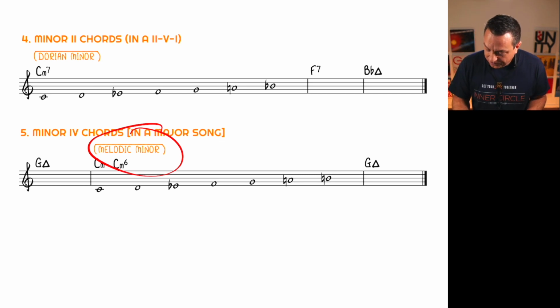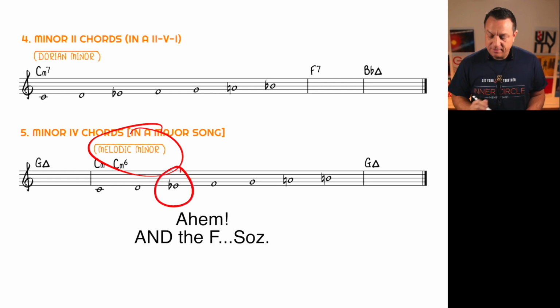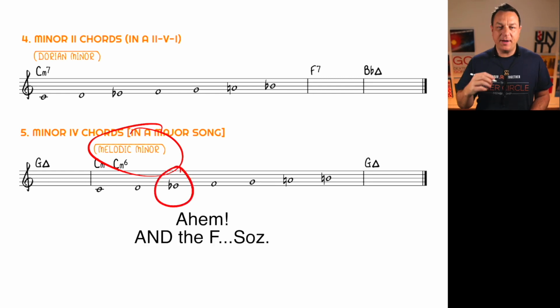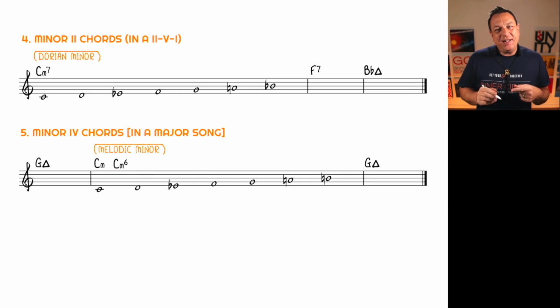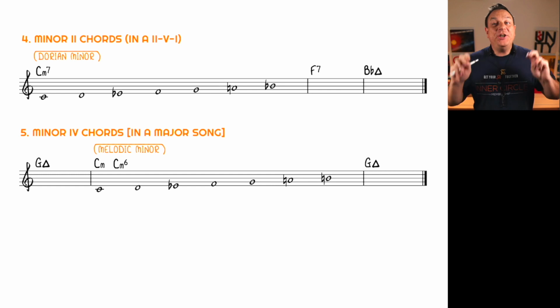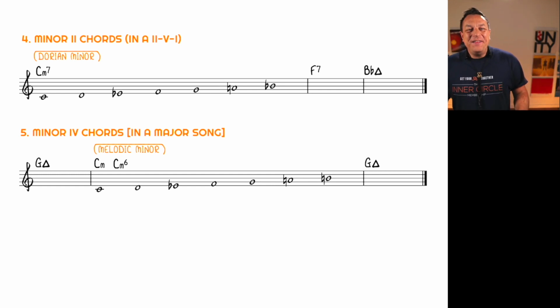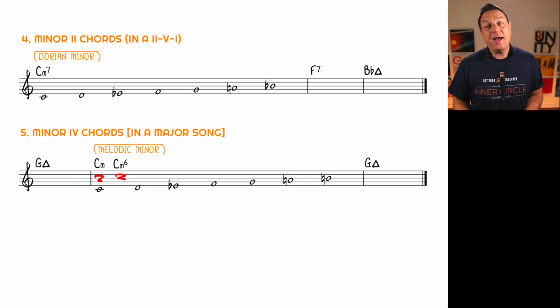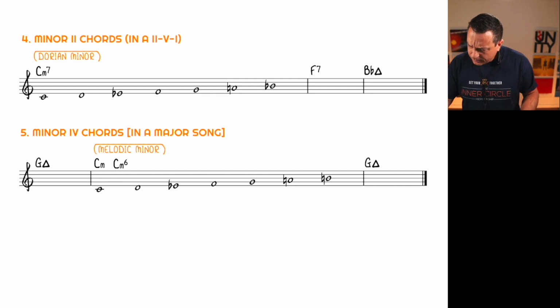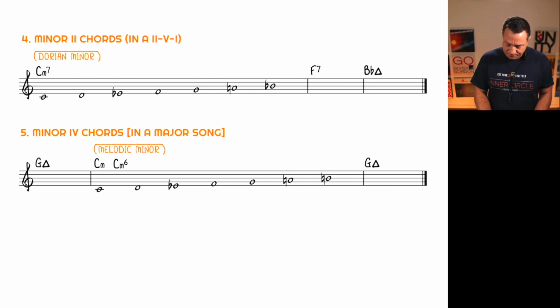It's because you have all the notes of G major except for that one flattened note of the C minor. That's what really makes it work, because you're emphasizing the G majorness of the Melodic Minor scale. Now, your chord symbols will either just be a minor, or sometimes you get a minor 6 chord symbol for this context. So here's our G, and then we have a C minor 6.